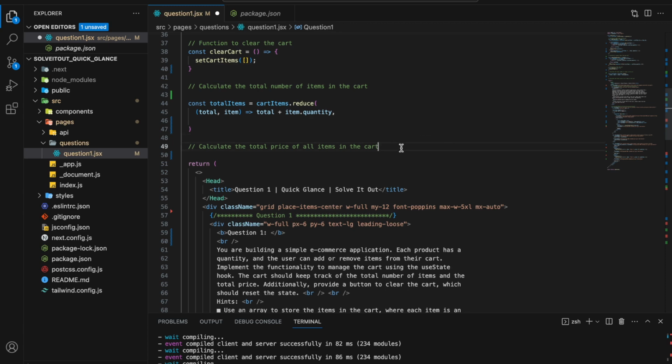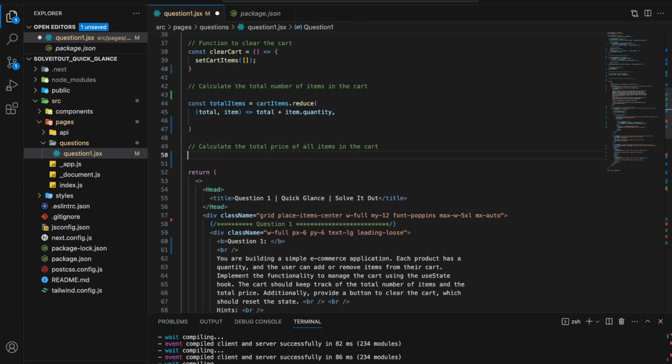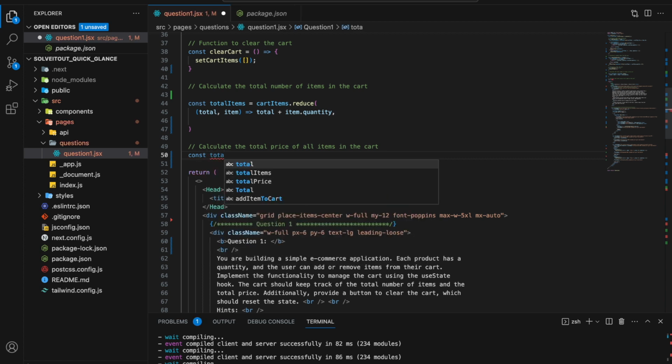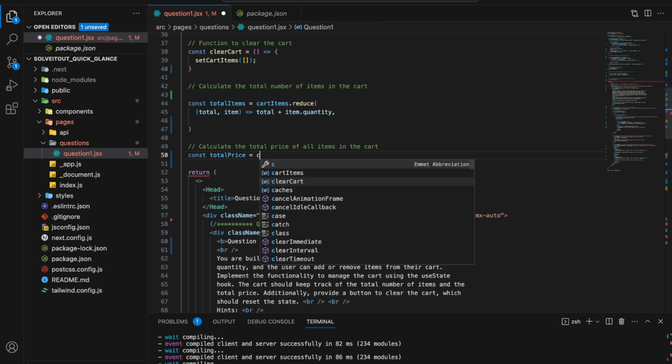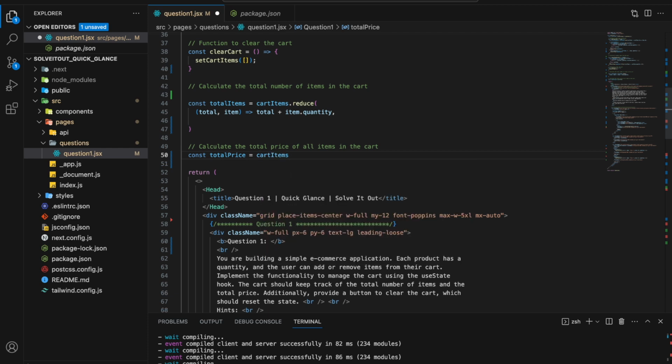Next, we'll do the total price. So const total price will be equal to cart items dot reduce.